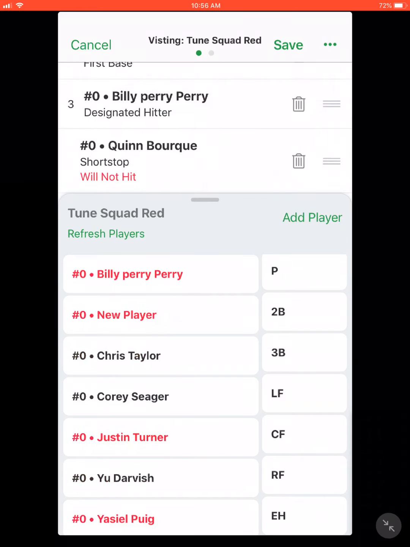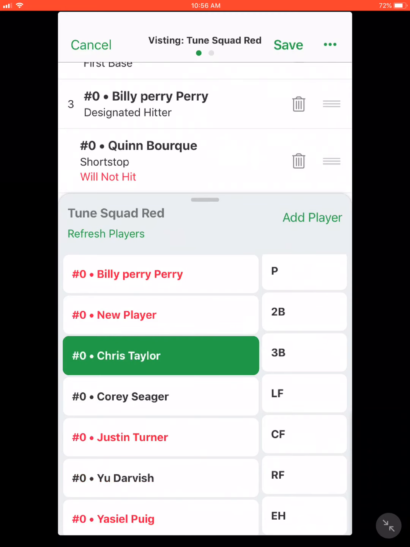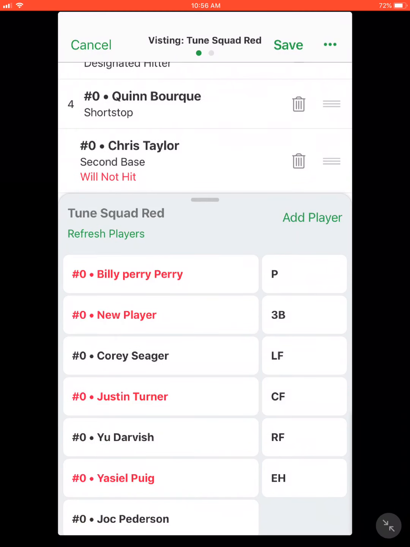As you can see in red, it'll say the shortstop Quinn Bourque will not hit. That will continuously pop up for every name until you get to the last name of the player that will not be hitting. So we're going to go ahead and input everyone else.